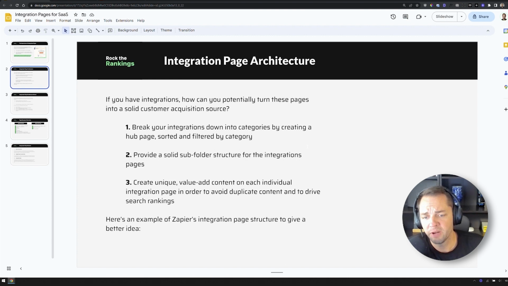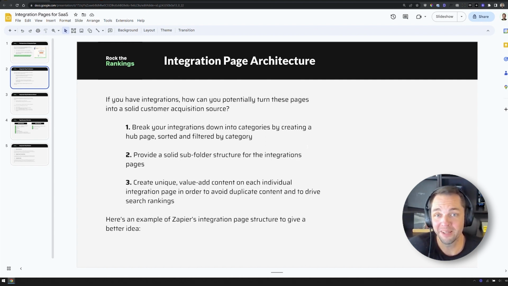The second thing is providing a solid subfolder structure for the integration pages themselves, right? So I'm a big fan of building the right URL structure for the future and also building a URL structure that helps to support our organic rankings. So how you structure the first initial subfolder and the next subfolder underneath of that, and then the third or the fourth potentially, depending on how complex this gets, can have a huge impact on allowing search engines to better understand what these individual subfolders hold and also can help to better support internal linking, which we'll also talk about a little bit later.